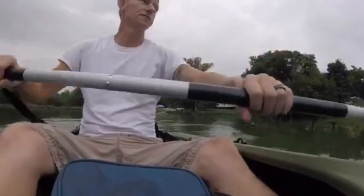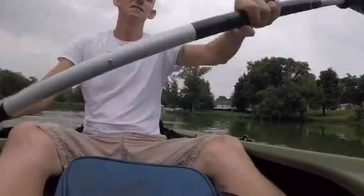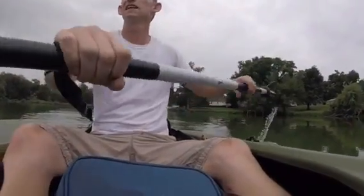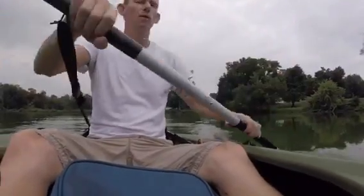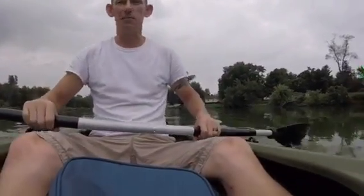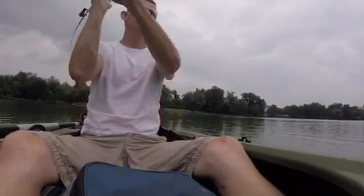I'll leave it there because I don't want to just open holes in the boat. Anyway, I know nothing about how kayaks should track or anything like that, so I like it. I haven't casted a pole off of it yet, but we're getting ready to. One other thing with this kayak is it's pretty stable. Let me lock this pole down, but it's pretty stable. Made it to our first spot.